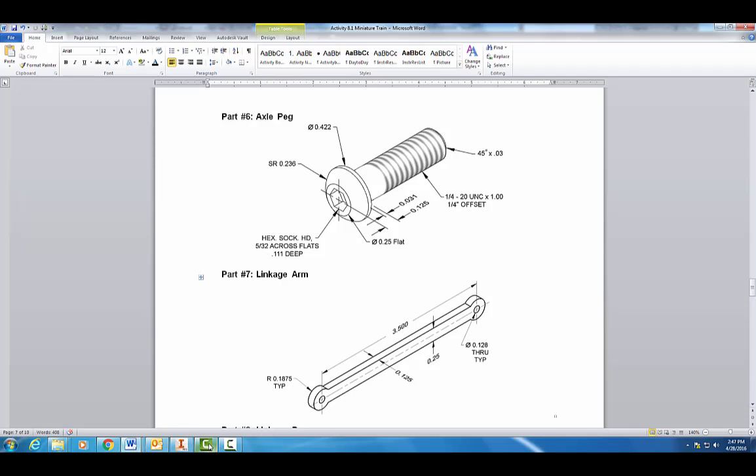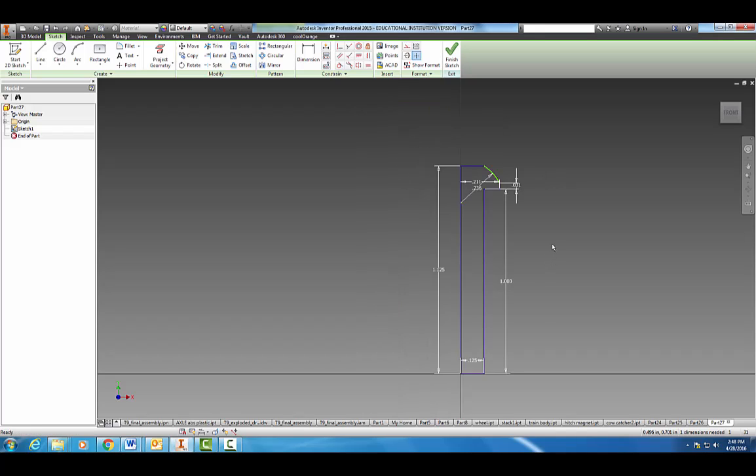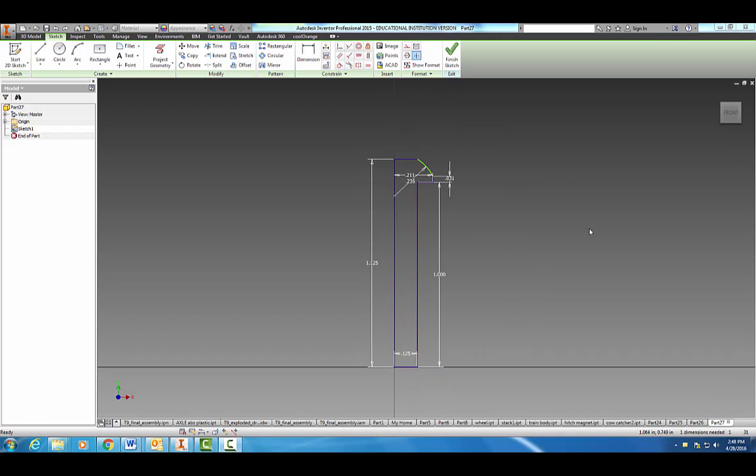Okay, and we're going to draw that out from our bolt here, just a flat surface, and we're going to make it 0.125. Okay, now we can grab our arc tool and find that green dot, come up here, and I believe our arc is 0.236. Okay, and it looks pretty good, except it's not completely constrained yet. Alright, so one more dimension we need is right there. Alright, so we've got half of our axle peg drawn. We're going to go ahead and finish it.